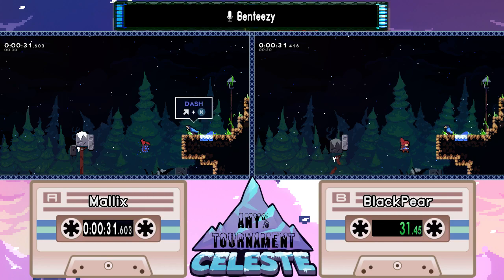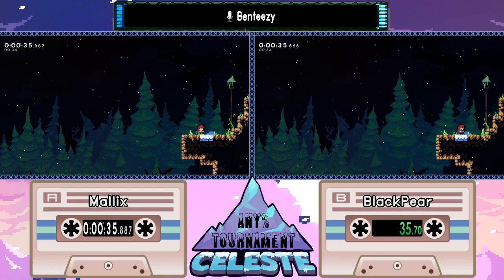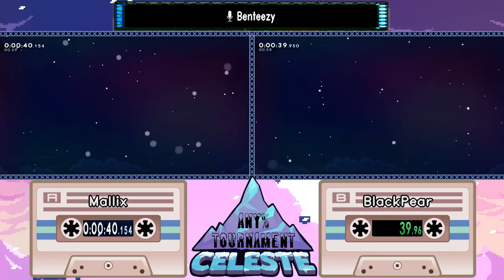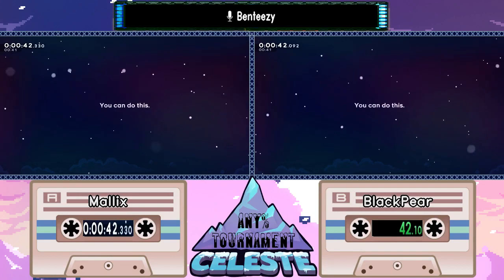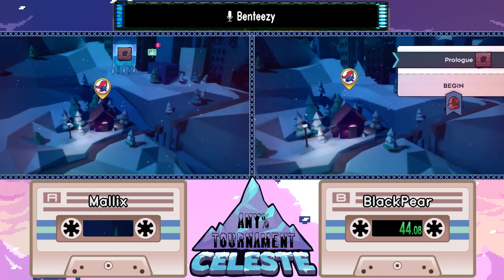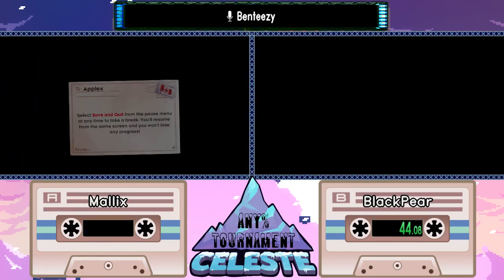Celeste is a precision platformer. We got some jumping, we got some dashing, got some wall climbing, got a lot of nice combinations of the three. When Madeline combines her dash with her jump in different ways, she gains varying amounts of momentum. So you guys are going to see that here.